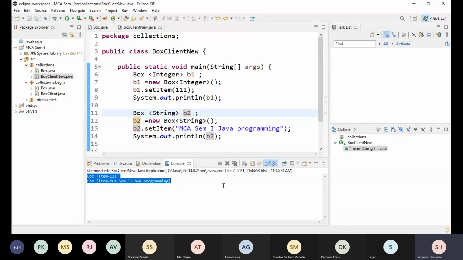Any questions from your side? Student, any questions? No, sir. Okay. Of course, you are required to go to the literature, that is, go to Google, go to any books if you have. Doesn't matter whether it is a hard copy or soft copy, and try to understand what is Java Generics.